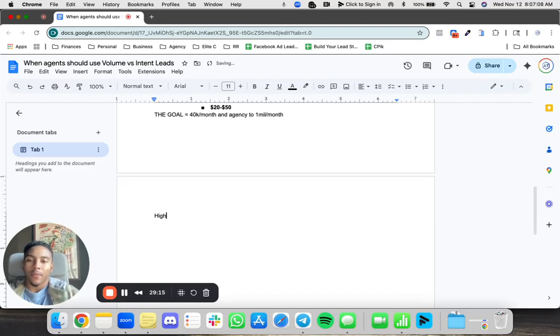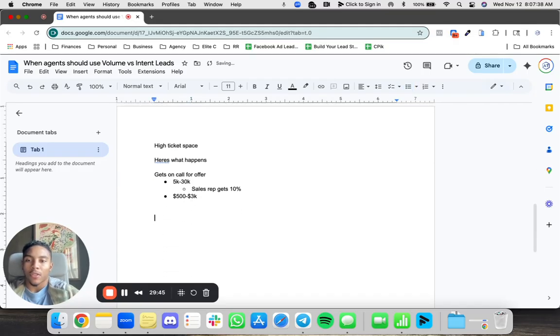In the high ticket space, here's what happens. Somebody gets on a call for an offer, and that offer can be anywhere between 5 to 30K. And then the sales rep gets 10%. So 10% would be $500 to 3K.